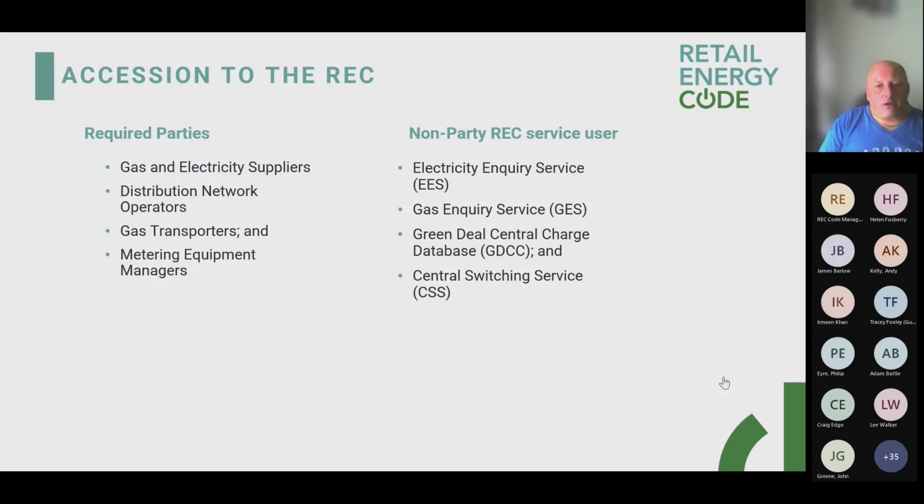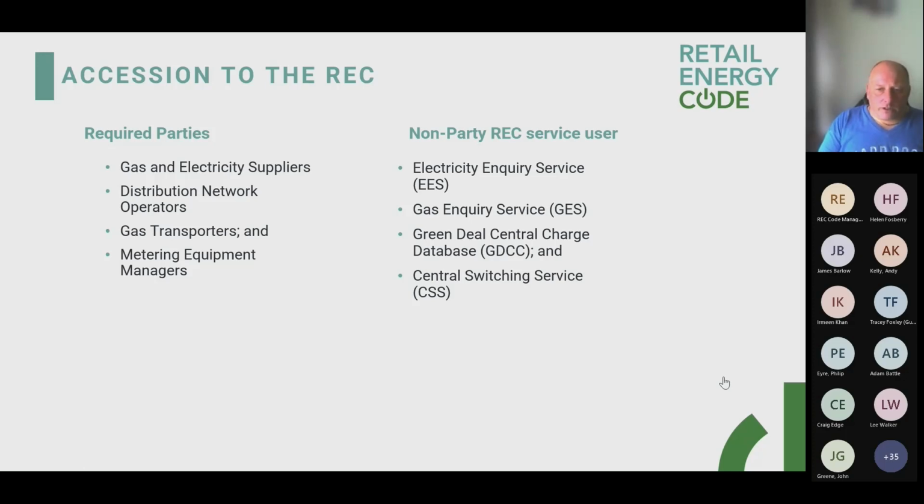Any distribution network operator, both gas and electric, have no choice. Any gas transporter, and along with that, any metering equipment manager organisation. All those have to go through the process of accession to the REC, and I'll go through that process in a short while. For other organisations, there may be companies that just require certain data.